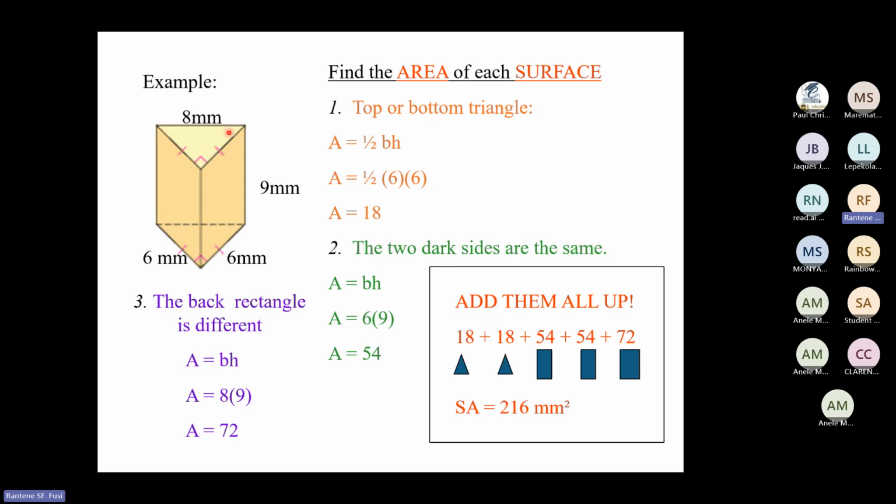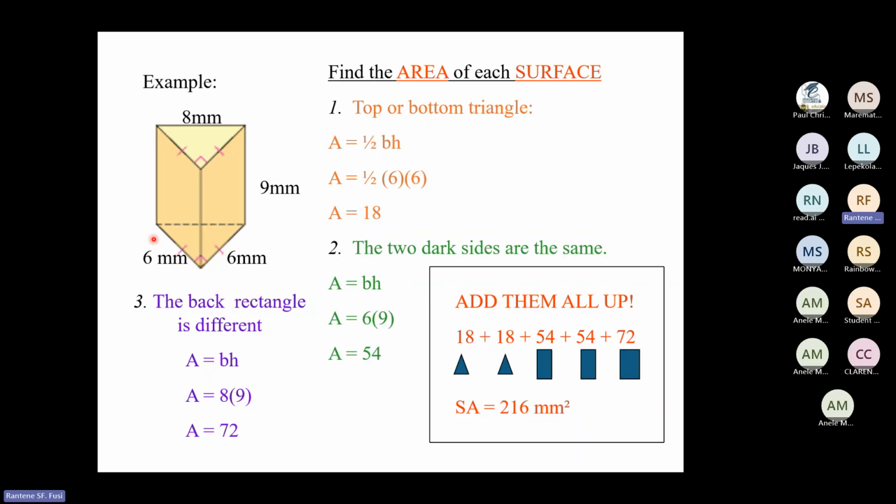Now, here I've got the side, the length here is 9. Here I've got 6, but the base of this triangle is 8. So I think it's very important: the base of this triangle is 8. Right. The area of a triangle is half base multiplied by height. Look here, we've got 90 degrees. Remember, I said to you, the height is perpendicular to the base. This is the height, or this one can be the height, it doesn't matter because they are the same. This can be a height, this can be a base.